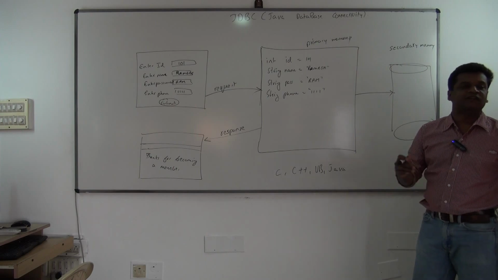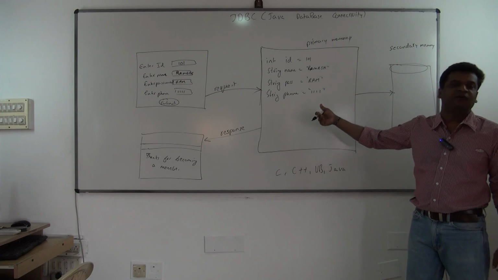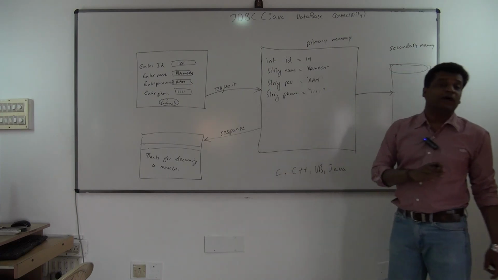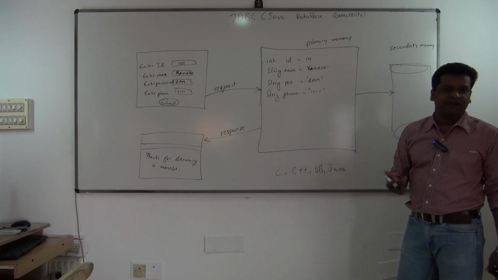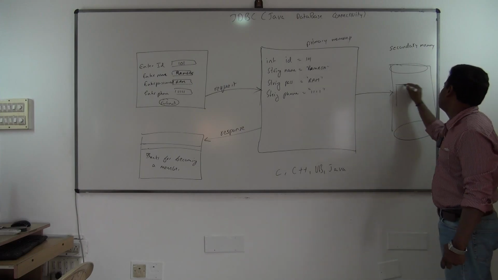And once you receive the data, next what will you be doing? In primary memory you will hold and process the values, and finally you have to dump it into the database before giving the response. Otherwise the values will be lost forever and you cannot use them later. So it becomes mandatory. So you have to store now. So in the database, how will you store?